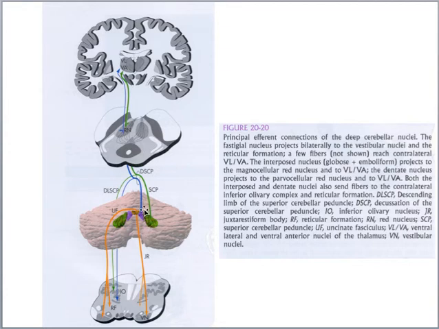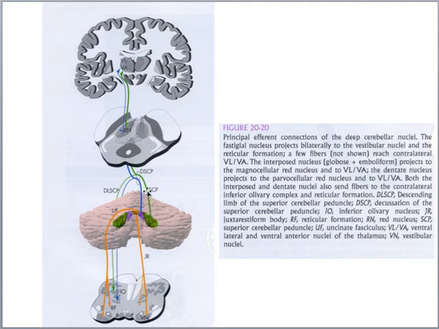Again, your output is coming from your superior cerebellar peduncle, abbreviated as SCP. It's going to cross over, and that crossing over is referred to as your decussation of the superior cerebellar peduncle. And then it's going to send tracts to the contralateral side into the red nucleus and the thalamus. Okay, and all you need to know here is that this tract does cross over as it's ascending to the red nucleus on the contralateral side or the thalamus on the contralateral side.